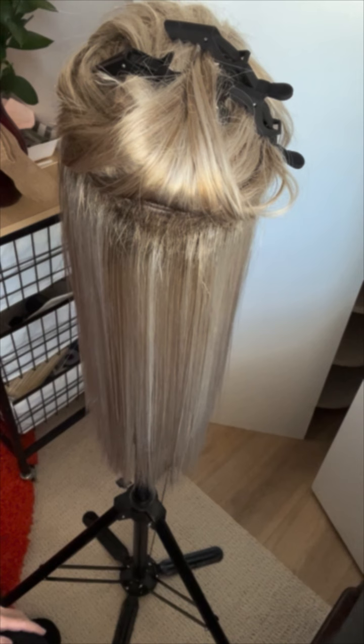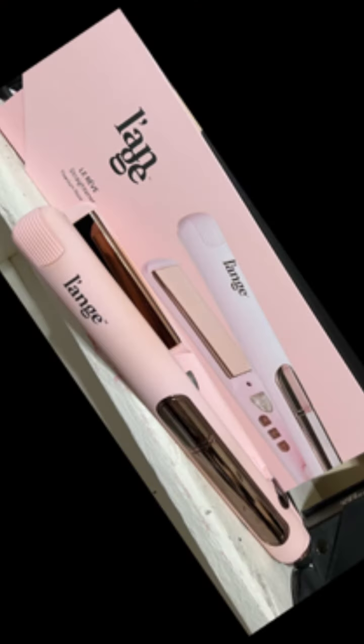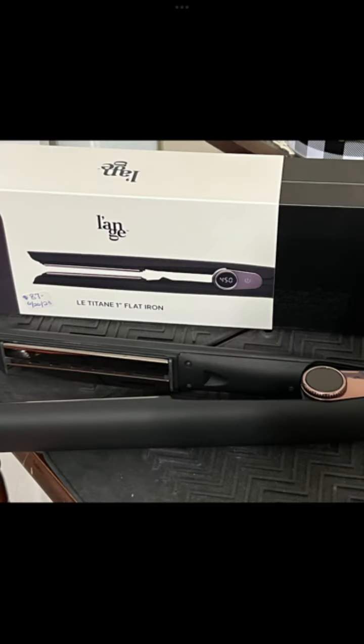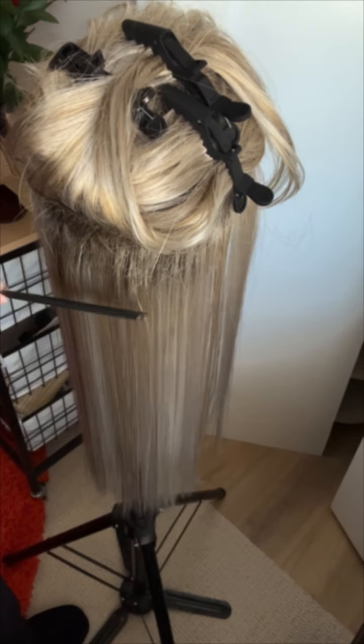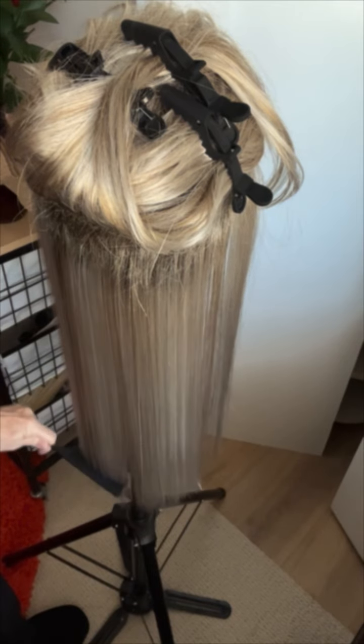Now, if we were to just shampoo her, that curl does not come back in. If we were to shampoo her, she will dry just like this. Always clean hands working on wigs. Using my old discontinued La Rev. This is still the best I can recommend at this time. Oh my gosh, look at this. Look, left hand. Look at that. Woo!